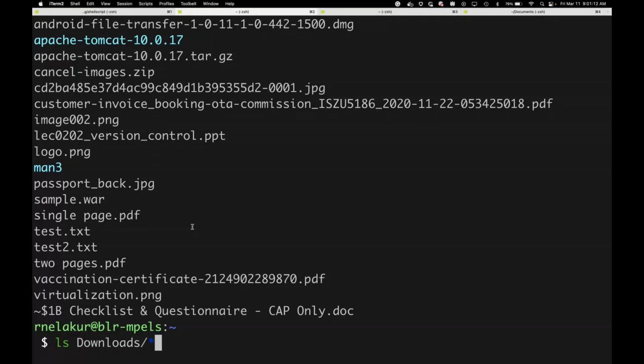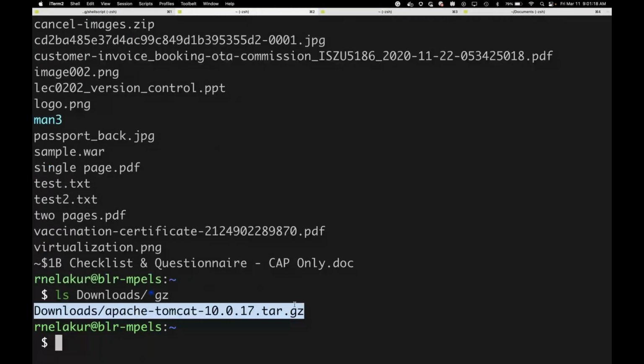Here is my .gz file which I downloaded. Apache Tomcat is a web or application server where we can deploy our applications.